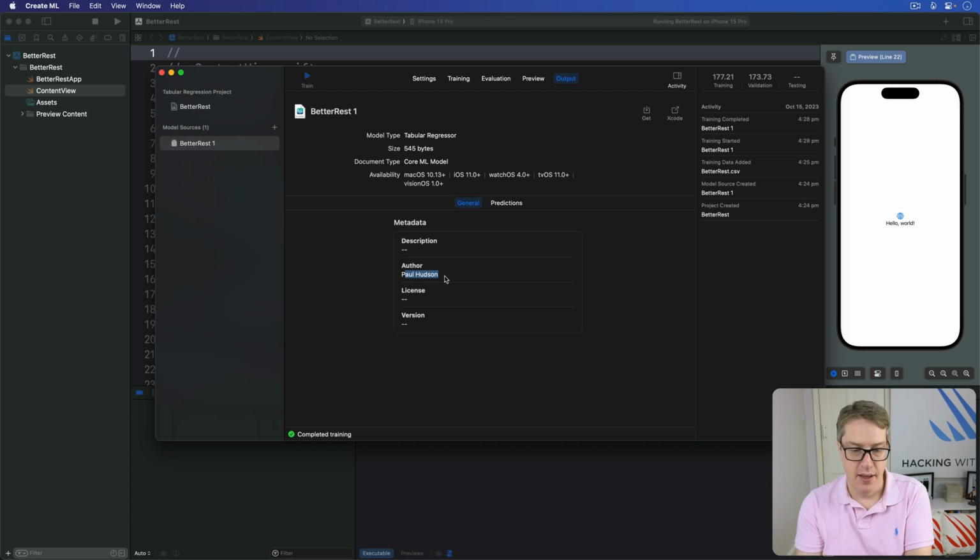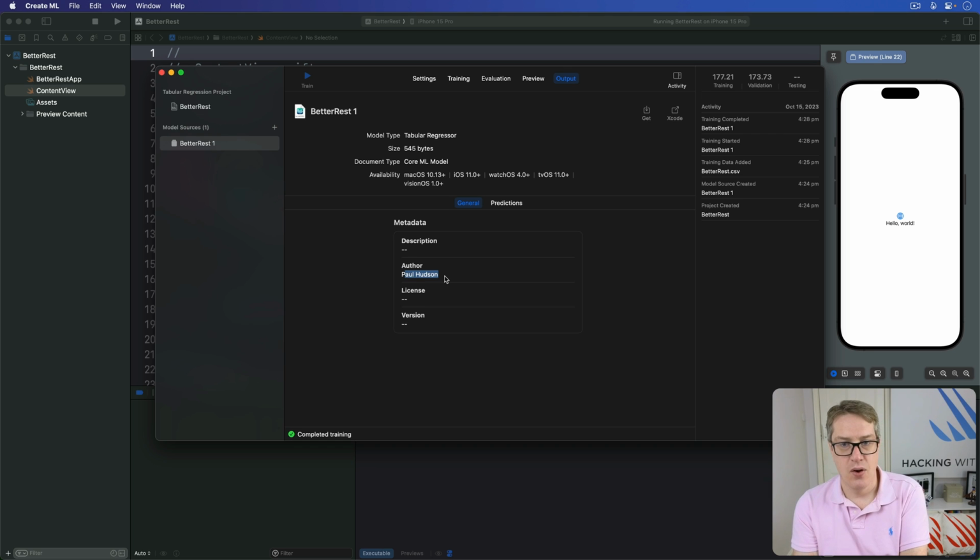Hardly anything at all. This is possible because Create ML doesn't actually care what the values are. It doesn't care about the 180 kilobytes of input data. It only cares what the relationships are. And so it just spent a couple of billion CPU cycles trying to figure out various combinations of weights for each of those input values to see which one produced the best actual sleep, the one that's closest to the values reported in our CSV file. And once it figures that out, it says, okay, this one here matches the values the best. Boom. That's the algorithm. Maybe it's like, I don't know, wake time times two plus estimated sleep minus coffee cups. Some little algorithm. And the result is this tiny, tiny Core ML model.